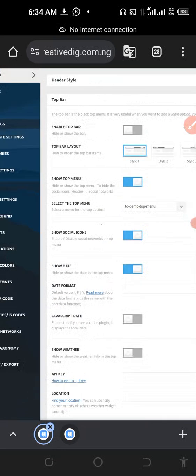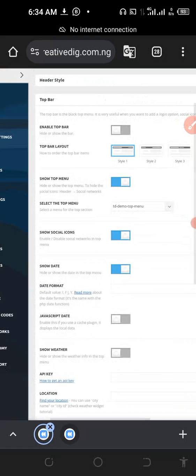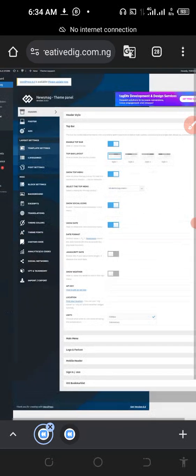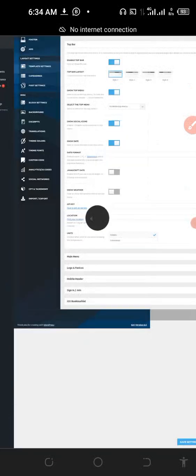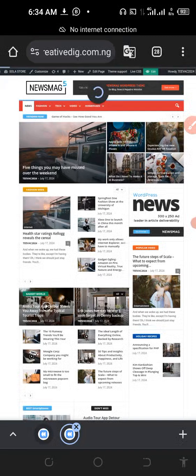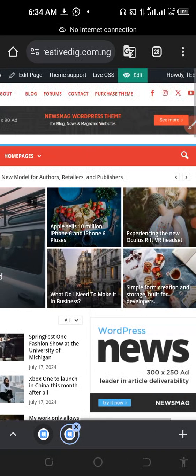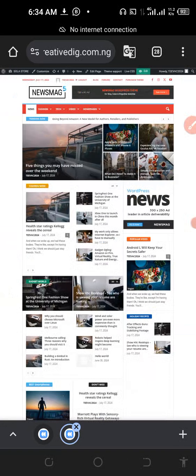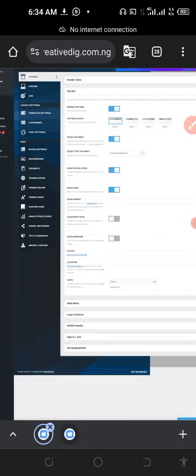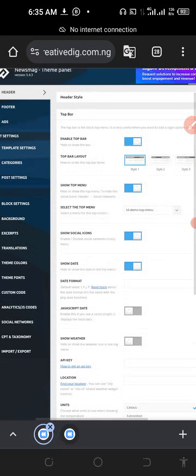Now, when you have the top bar, it asks you to show the top bar menu. So what are the top bar menus? These are the menus you are seeing here. Let's come back again. You see these menus, blog, forum, contact, purchase, team, they are menus. I'm still going to refresh you on how to create menus. How do we create menus? I will tell you later. So now let me remove the top bar. I don't need it. If you want it, you can use it.